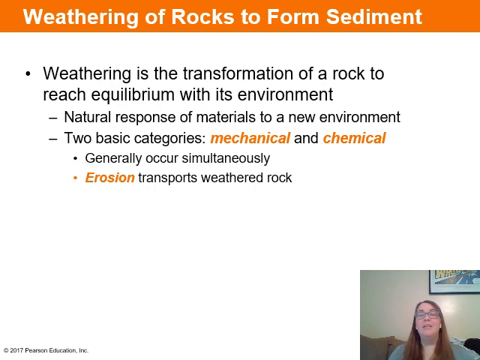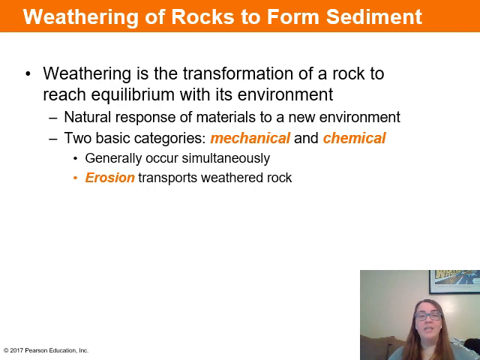And then we also have chemical weathering. So with chemical weathering, we're not actually breaking it down into smaller pieces. But think about if you've ever seen a piece of metal covered in rust. That rust is a chemical reaction with the metal and the oxygen in our atmosphere. It's eroding or breaking down that metal over long periods of time. And this is just a good example of chemical weathering. We're not physically breaking it down, but we're breaking down the surface of that material, which is going to cause it to change the way that it looks.